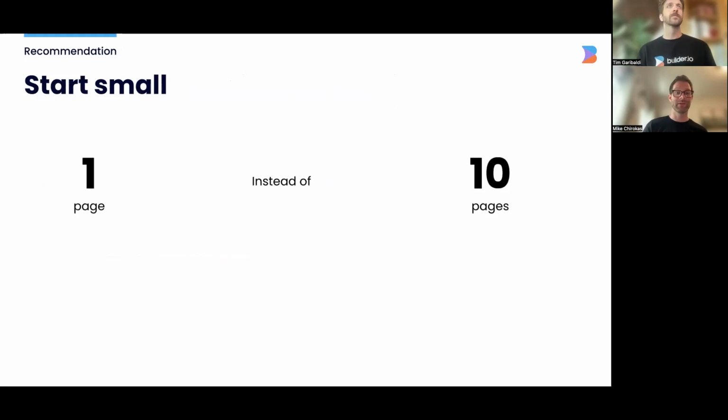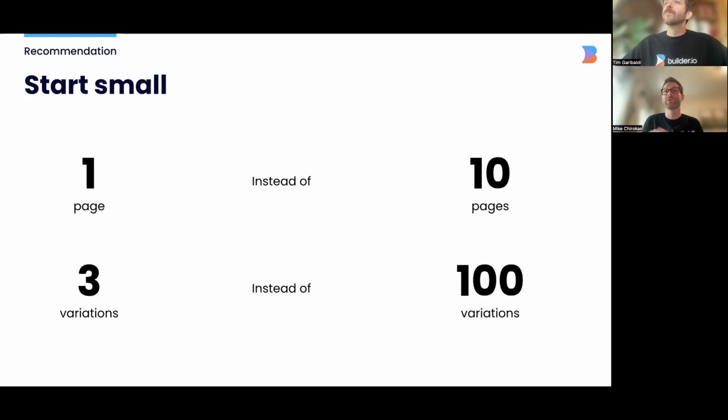Number 1, start small. So what's an example of starting small? One page instead of 10 pages or 100 pages or the entire customer journey, which we'll get there, 100%. A lot of personalization initiatives are an entire customer journey, even across channels. But let's start small. Let's scope it to one page instead of 10 pages. Another example of starting small is just creating a few variations for a few audiences. 3 variations. Maybe you pick 2 niches and then everybody else gets the main experience, instead of 100 variations, which I think you've probably seen teams get to, right? Absolutely.